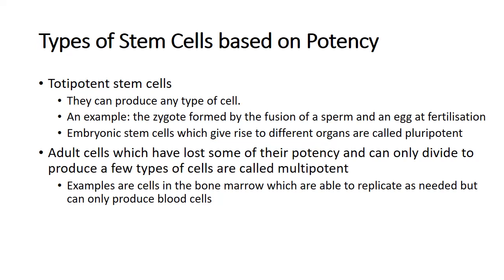The stem cells form the head, arms, legs — and as time goes on during a pregnancy scan, you can see the head, arms, and even the genitalia of the baby. Stem cells able to do this are called totipotent, and when embryonic, we call them pluripotent. As we grow older, some stem cells lose their potency and can only divide to form specific types of cells — we call these multipotent cells. Examples are cells found in bone marrow, which can replicate many times but only produce blood cells.